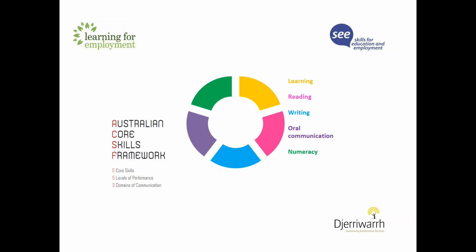Okay, some of you may have seen this and may be aware of the ACSF, which is the Australian Core Skills Framework, which underpins how we report against our curricula and VET training courses as well. For those of you who are actually involved in delivering VET training, you recognise this as well. But certainly we have to report against the ACSF, and we actually at the PTA assess every client's core skills in learning, reading, writing, oral communication and numeracy. And when we do train in the C program across the 800 hours, or it can be a minimum of 100 depending on the client needs and strengths, we really focus on the client understanding training and employment pathways for themselves. Often students who are in the C program don't have a very clear direction about where they're going, so we do a lot of work around that, and that's incorporated in the learning ACSF.